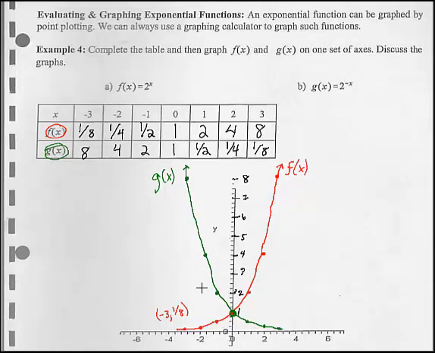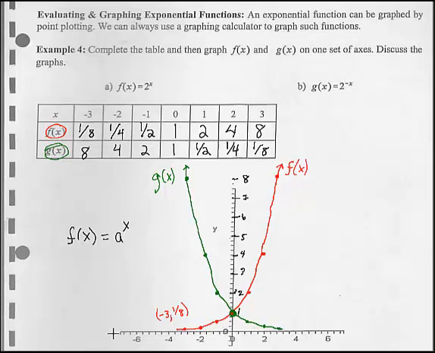Alright, so exponential functions can drop off really quick and decrease from left to right, or they can start on the left and increase pretty rapidly. But if we stick with the strict format to where f of x equals a to the x, then we're going to get one of these two functions. It's either going to decrease or it's going to increase depending on what a is. If a is less than 1, then we get this decreasing behavior. If a is greater than 1, then we have this increasing behavior.